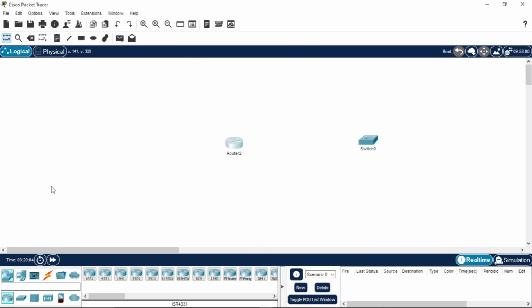So close this. Let me do a connection here just for simple illustration. But if you hover on the router also, you're going to see the interface somewhere here, okay? But let me just connect this router to this switch. So after the connection, hover your mouse on this red flag here. You're going to see the interface name.